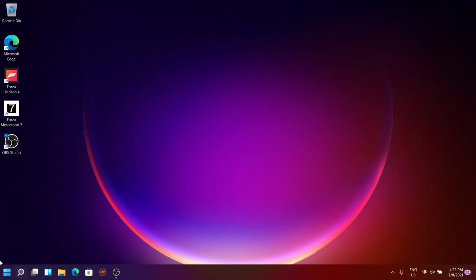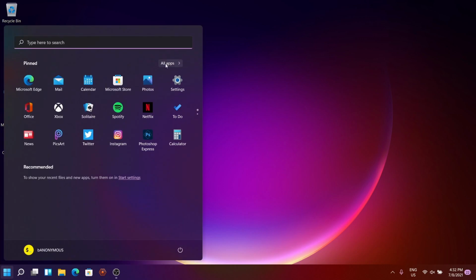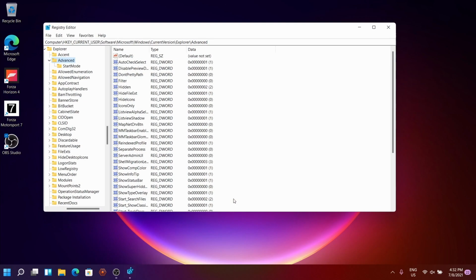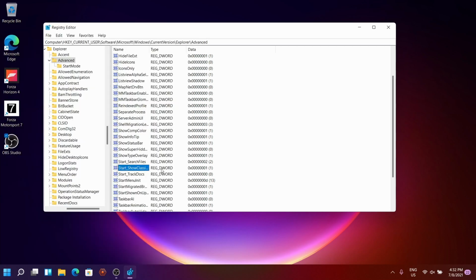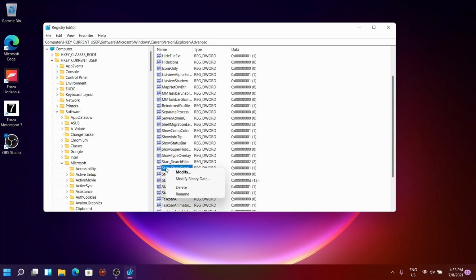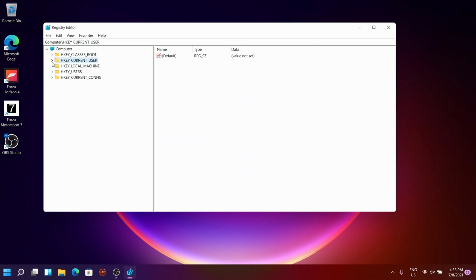Okay, now we're rebooted, so we should be able to not see the Windows 10 start menu. So apparently they've gotten rid of this now. Go back in Registry Editor just to make sure that's still there. We have Show Classic and it's still set to 1. We're on the left side and it still opens the old one. That fix to get the old start menu back is now gone. So for the time being, I'm just going to delete that since it doesn't work anyway. So that was a fix, but it's no longer a fix.